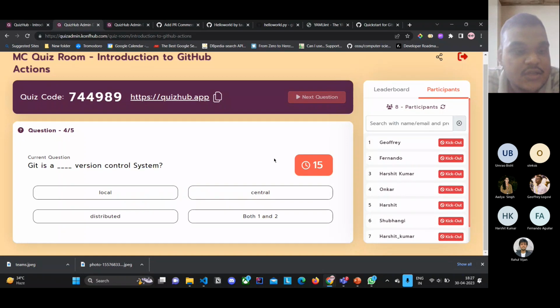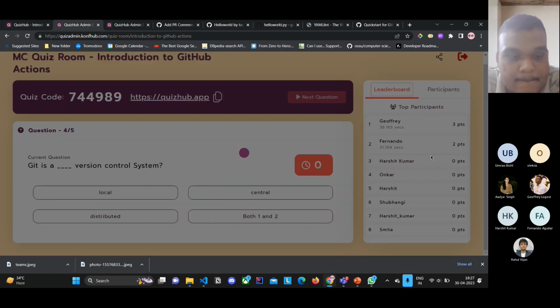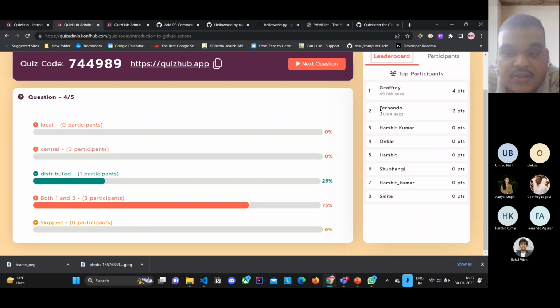Next question is: Git is a dash version control system. Local, central, distributed, or both 1 and 2? Jepro is fast. Distributed, it's distributed.